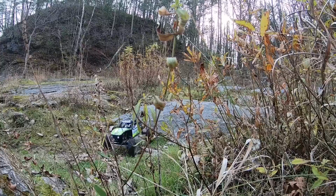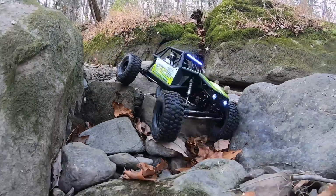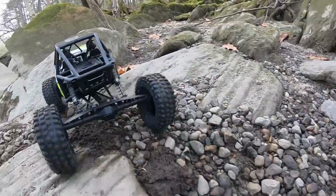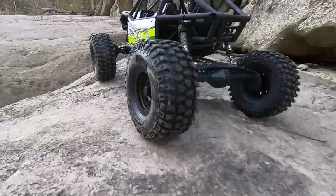Now it's just time to talk about durability. As far as what I experienced with it, I didn't experience anything breaking on there. And actually within the first 30 seconds of me driving this thing, I was going for that hero shot, and this thing dove off of a pretty tall ledge and landed right on the rear corner of the cage. It's pretty beat up in the rear corner, but there's nothing broken, and it's just some battle scars, which is pretty cool.